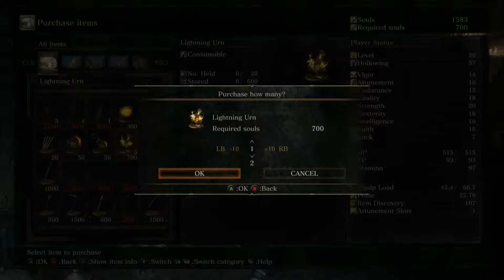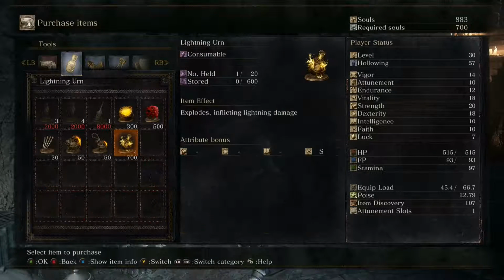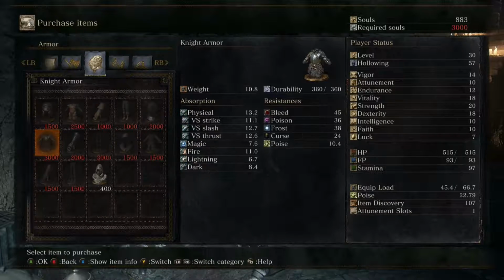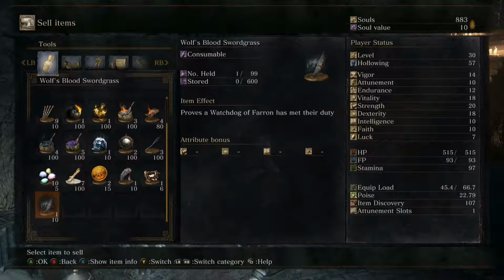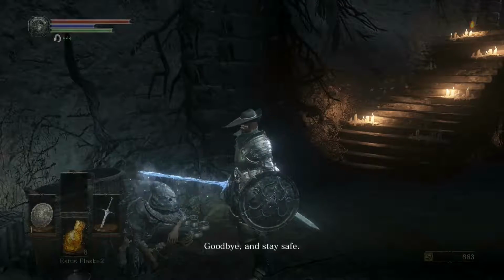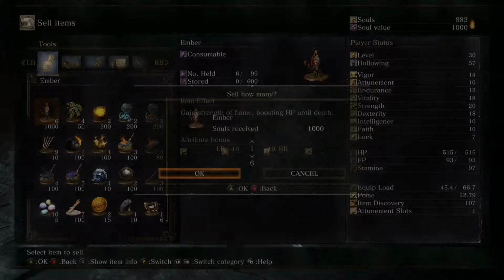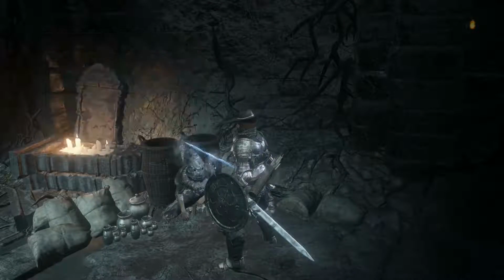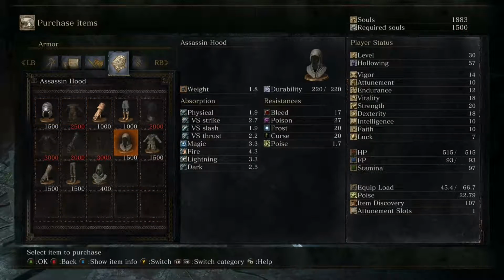Oh, I didn't buy a lightning urn? Okay, I need to buy one of these, and then I'll go do a thing real quick. Trying to make sure stuff. I might actually purchase the assassin armor. Should have gotten a soul when I was up there. No, no souls. I'm buying it. I don't care. You know how easy it is for me to get this stuff? So fucking easy.